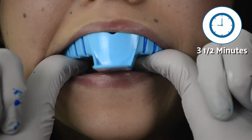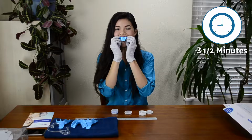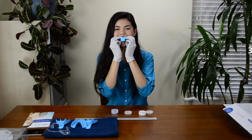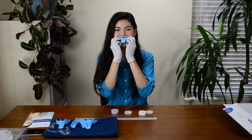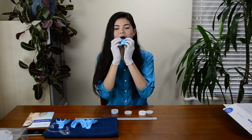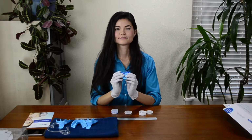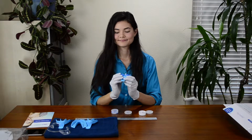Use your thumbs to hold it steadily in place for at least 3.5 minutes. When the 3.5 minutes are up, use your fingers from both hands to gently pull the tray down until you hear a little popping sound of air entering the tray. Continue to pull straight down until the tray is all the way off your back teeth. Then, carefully remove the tray from your mouth.